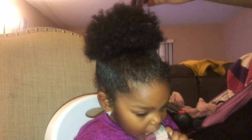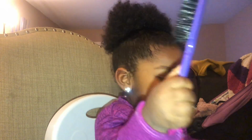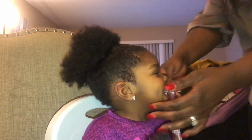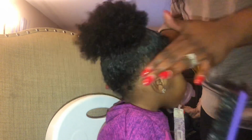I'm just a firm believer that you do not need to do that to your child's hair. Some people will try to convince you that, oh, I only pulled the elastic over twice. Listen, tension is tension. And I'm sorry, if you can just put it over once like this and still get a nice look without it being too tight but looking like it's nice and slick, then I don't see why anyone wouldn't just go this route.